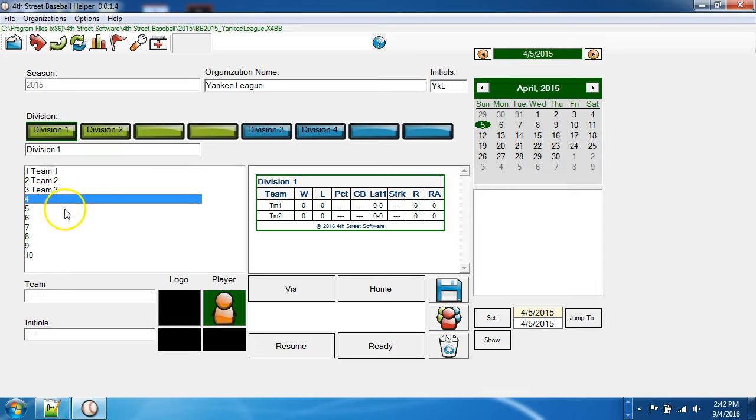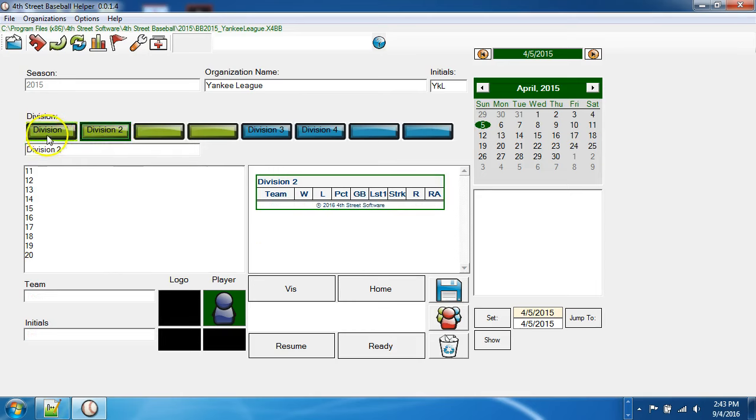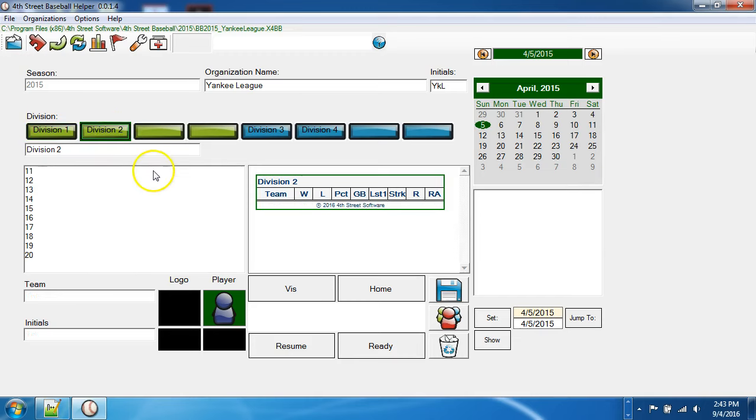redo that. Click on another team first, and then it will save, just to prove it to you. By the way, you can see over here too, it's giving me the standings, even though none of these teams are populated with players or anything else, mind you. Alright, I'm going to go to Division 2, and I'm going to just repeat that process here a little bit, and I'll come back after I get done.